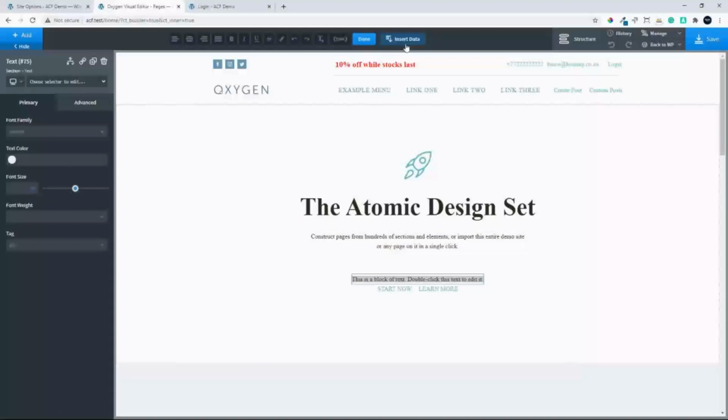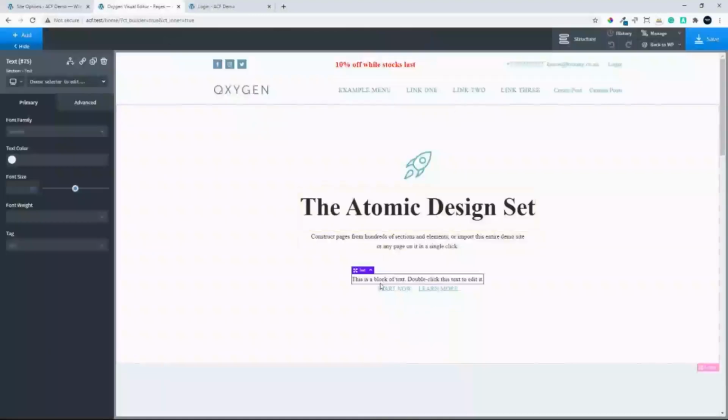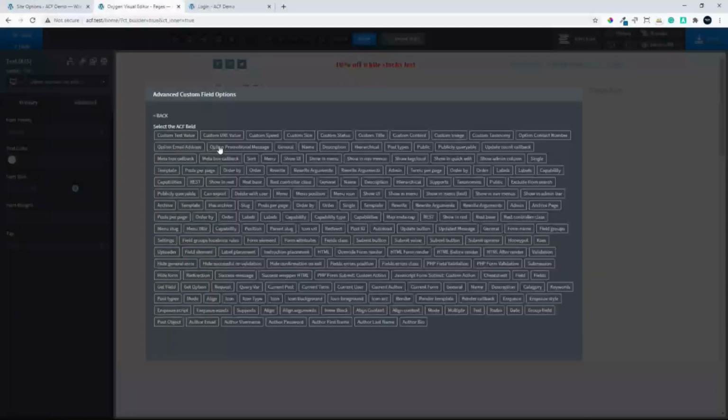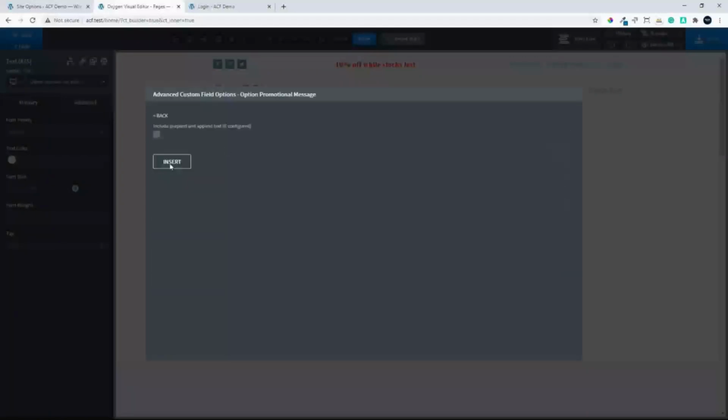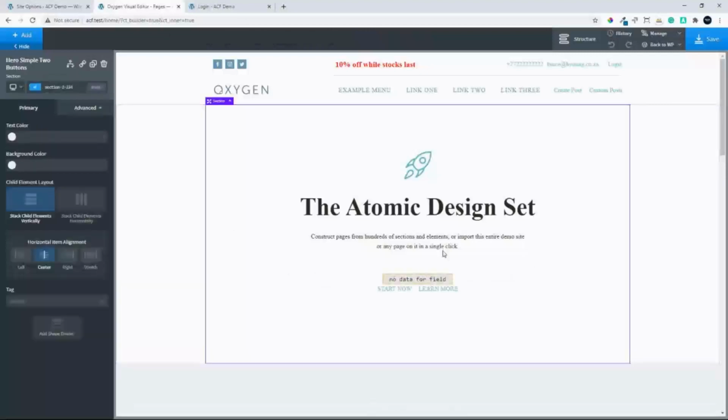Inside the text field, head over to Insert Data, and we would select Advanced Custom Fields and then select the field value. So we would go over to Promotional Message, Insert, and that would then insert the message.